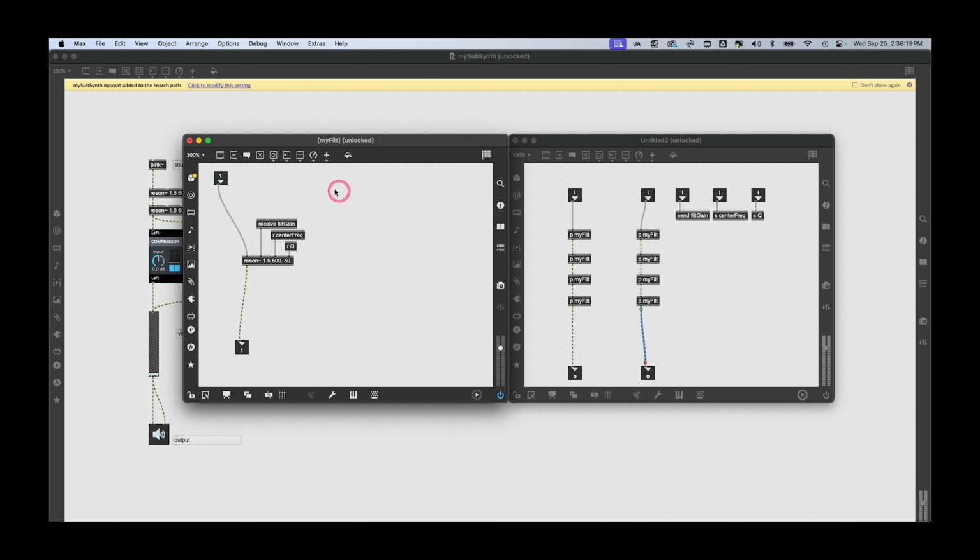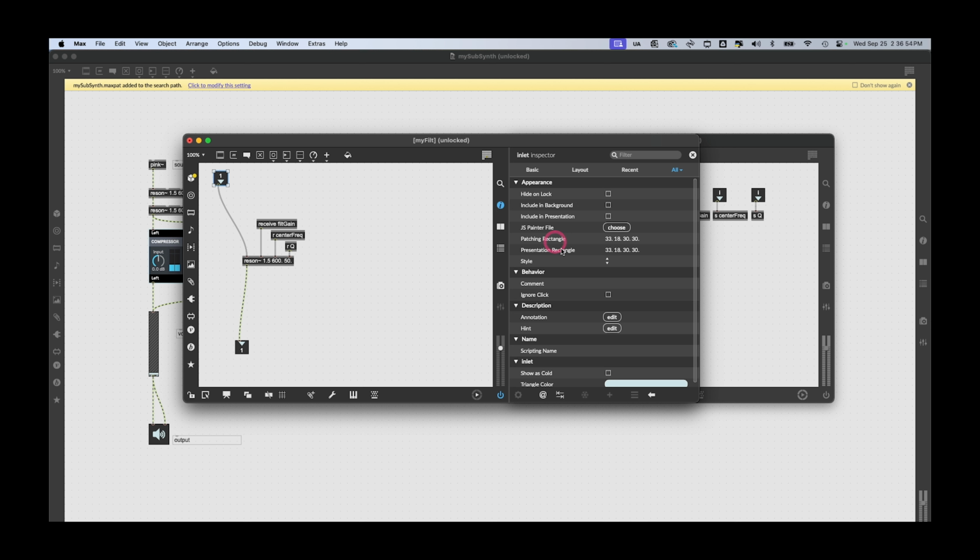The last thing I want to point out is that for all of these inlets and outlets on any object that's already made in Max, you'll notice if you hover over them, it will say specifically what that inlet and outlet does. And you're going to want to do this in order to have any kind of user functionality. In this case, there's 5 inlets on this patch right here. If you don't say what they are, people are going to have to trial and error and things are going to break. So what we can do is just select the inlet and outlet, hop over to the inspector, and whatever you type in the comment field will be what displays over the inlets and outlets.